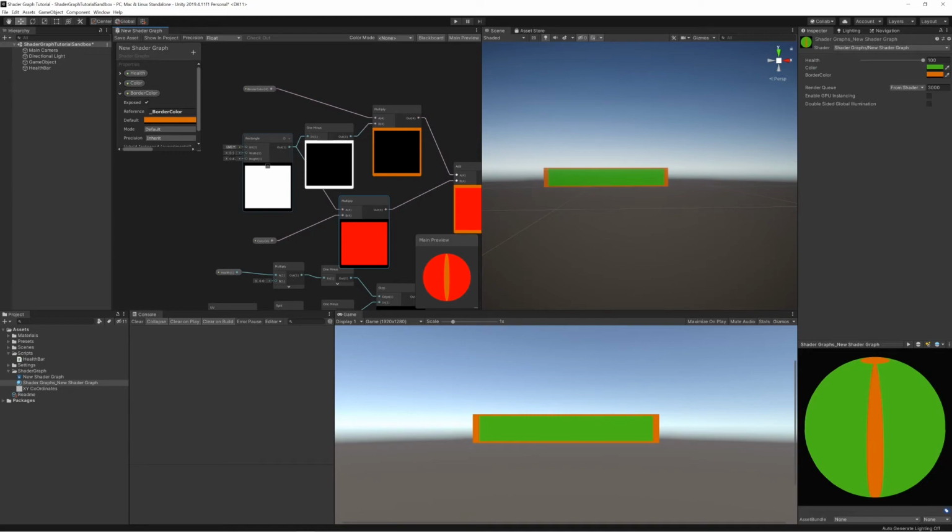And maybe even a bit more. There we go. Good enough.